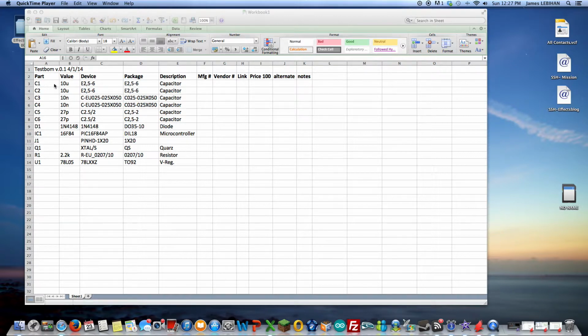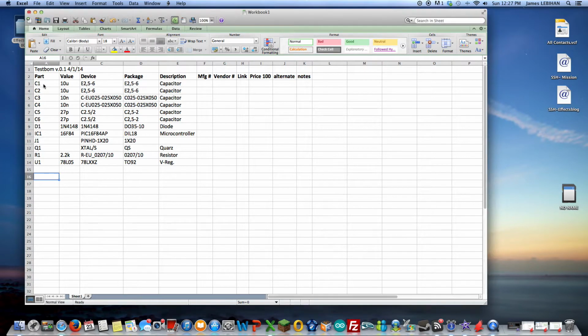If I had a lot of parts that are all the same, maybe C1 and I have 20 of them on the same board, I would probably not have separate lines for them, and I'd just do something like this, C1, C2, and put those part numbers in there, and then I'd add a column over here that said quantity, and that way that would stop us having too many rows of the same part, and make the spreadsheet a little more manageable. But since in this case we're doing an example and we only have a few parts, it's easy to keep it like this, so let's do that.